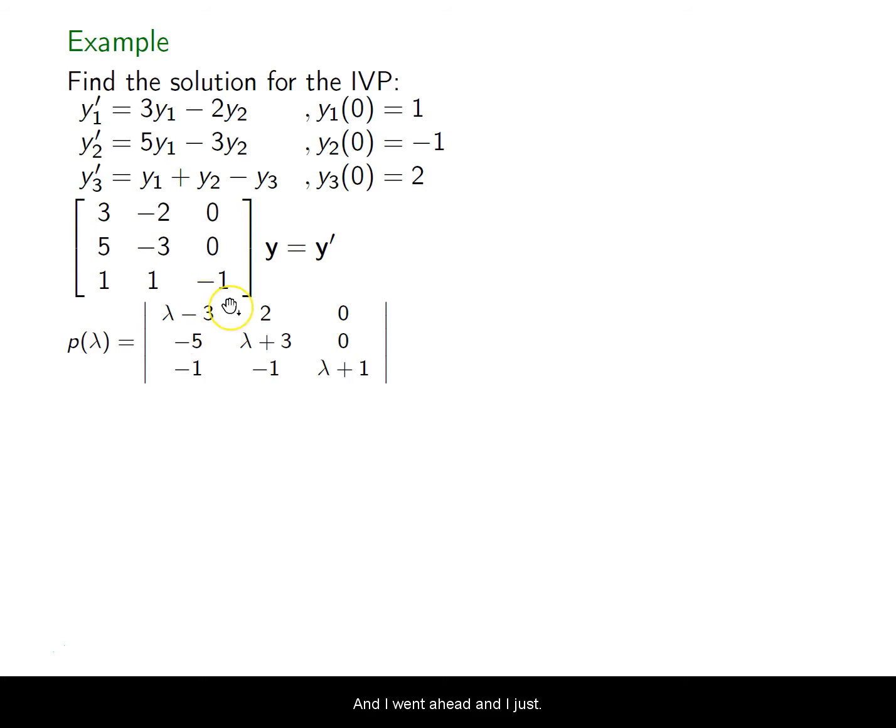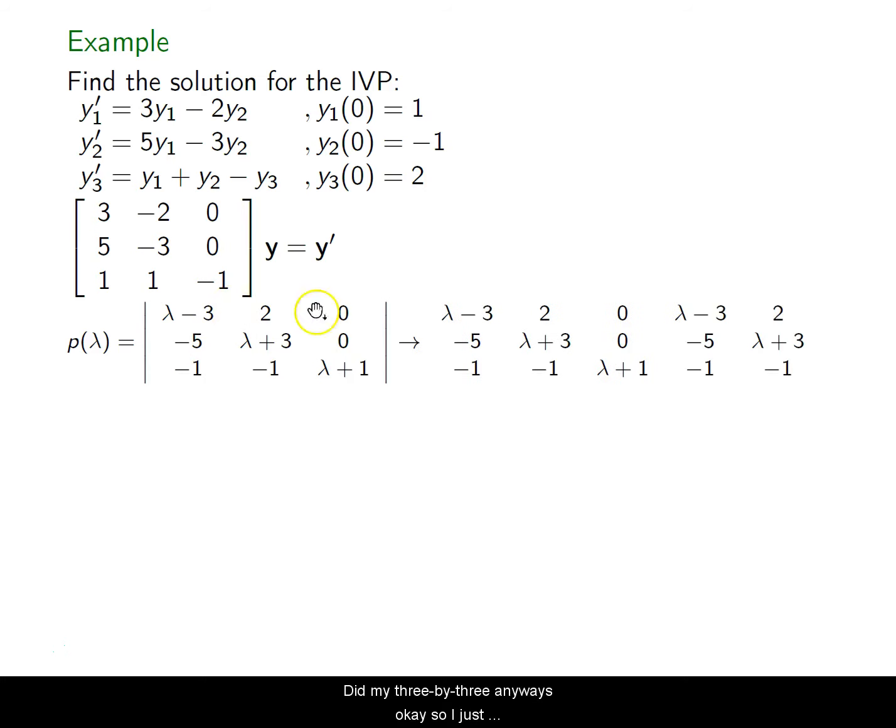I went ahead and just did my 3x3 anyways. So I just repeated the 2 rows. What's nice about that is that I still have my diagonal. This will be 0, this will be 0, this will be 0, this will be 0, and then I'll have the other part, right? So there's really only 2 parts in play here. One diagonal in the positive direction, one diagonal in the negative direction, because those zeros take care of everything. So regardless of which method you use, having a bunch of zeros makes things really nice.